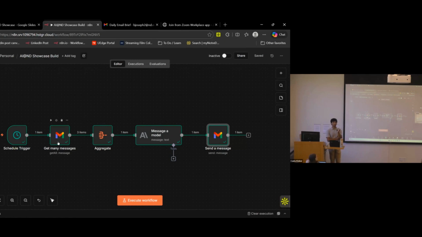That's one of the reasons that I recommend you use tools like N8N that allow you to break down each step individually. If you're using something like Claude, it's a bit of a black box when you say, read my emails, send these emails, because it takes all the actions for you, whereas here you get to go in and customize, and you have control over all of the steps in the process.